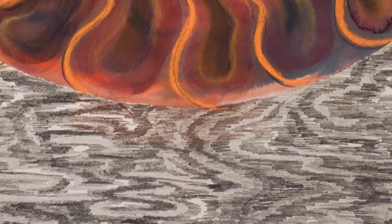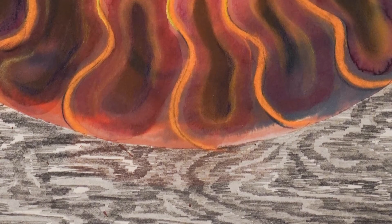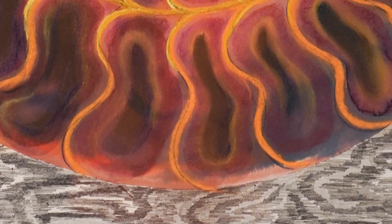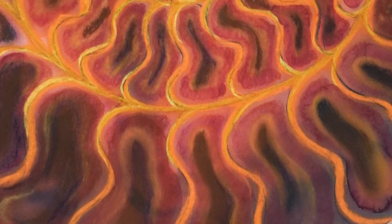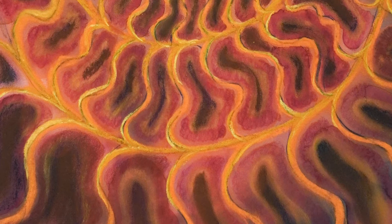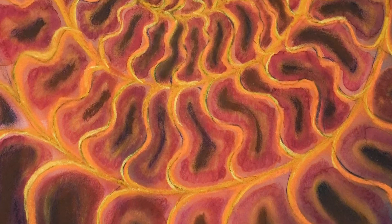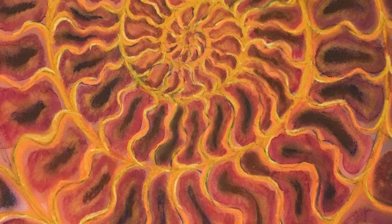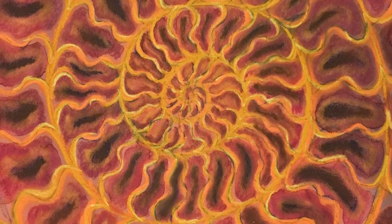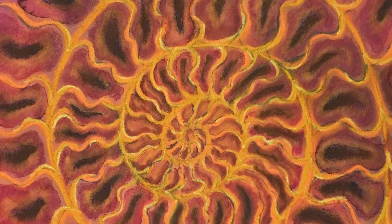I have a son, and he obsesses over rocks and minerals and fossils. Him and I got into that together when he was as young as three years old. We have this extraordinary collection of stones, rocks, and fossils — ammonite in particular is his favorite, and shells. This is a beautiful thing. I have this son already, and I focused on the love that I had for him, and looked to a future where I could have more children if that was the way to go. So I brought in all these relics.